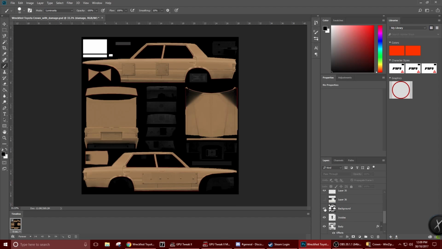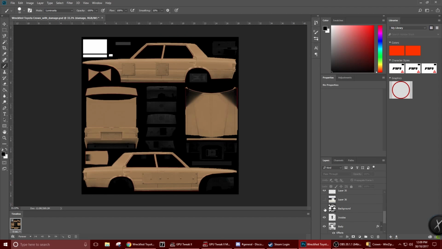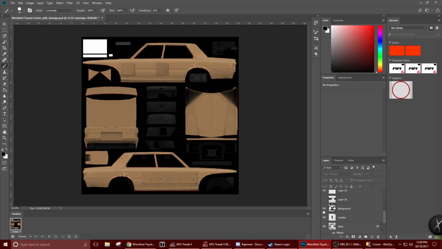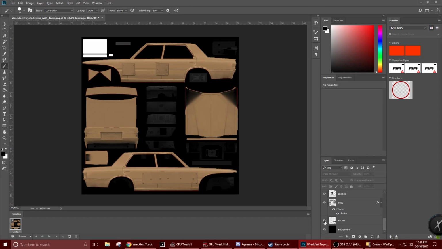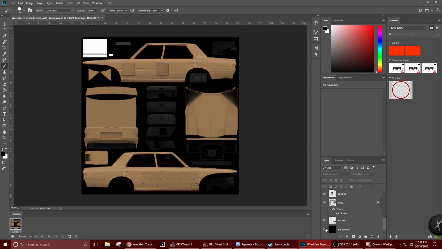Maybe that shouldn't even be in there. That is like shadow. Oh, that's a background layer there. Don't need to worry about that. I'd leave that ticked. That just shows where the shadows are. Obviously you've got your body, turn that off and on. You've got your arches front and back there, and then obviously background.